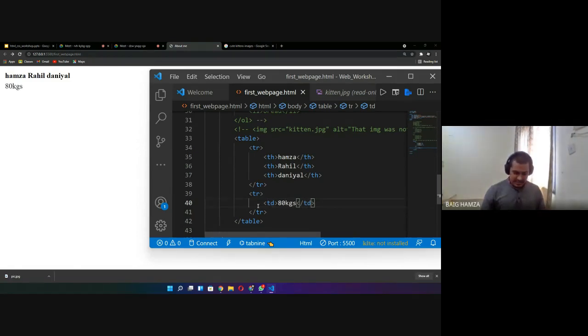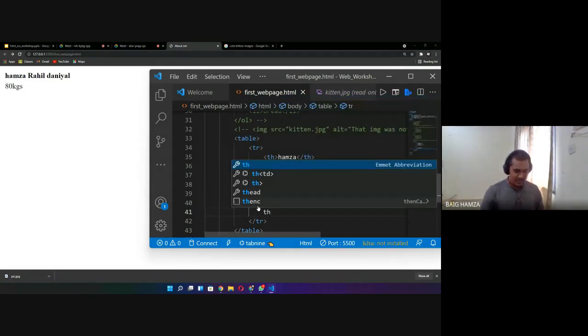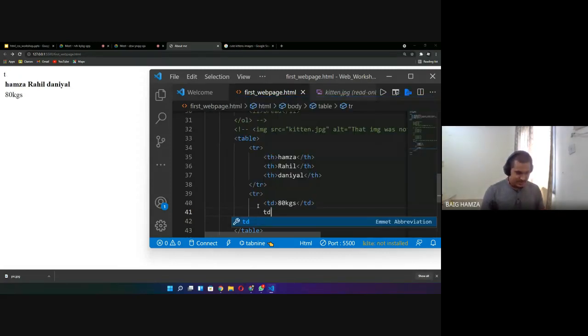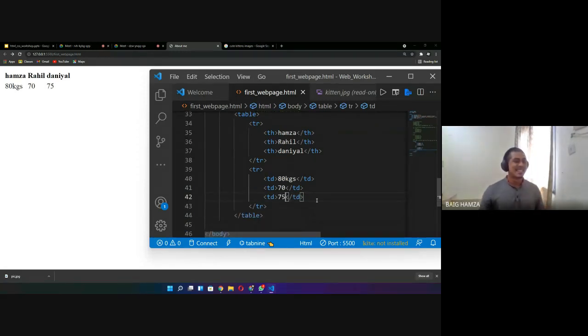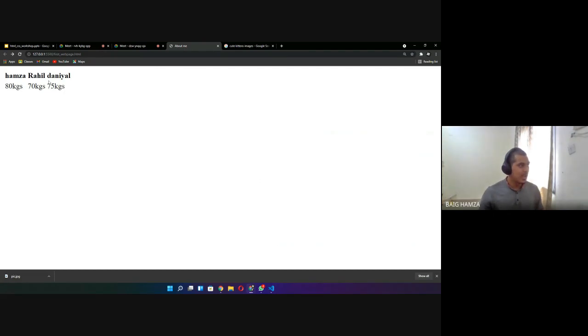And you know what, I don't actually know what you all weigh, so I'm just adding. Don't mind. In the end, let us add one more just to show you quickly. Let's say 60. No, that becomes too lean. Let it be 75. So that's it. Quickly add kgs. As you can see, we have this really messy and really bad table.